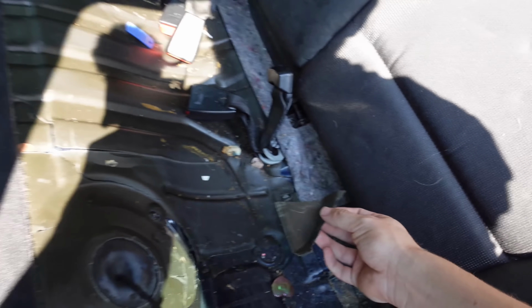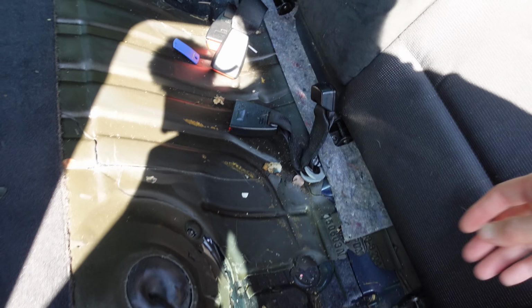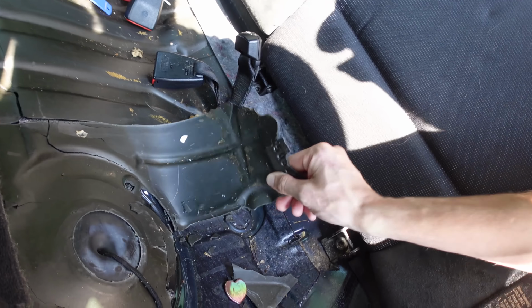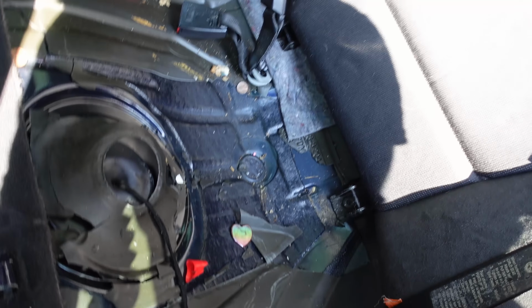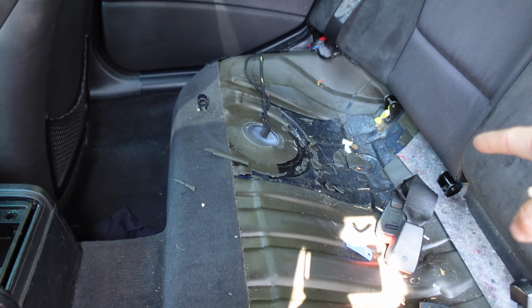I wonder how dirty it is under here. What all we got? We got some pieces of sound deadening. We've got a heart. And that's weight reduction, bro. Everything is sticky. Oh my gosh. Ugh. Race car. Ew. I think that's the fuel pump over there, though. We're on the wrong side.